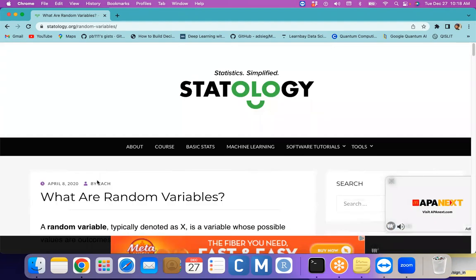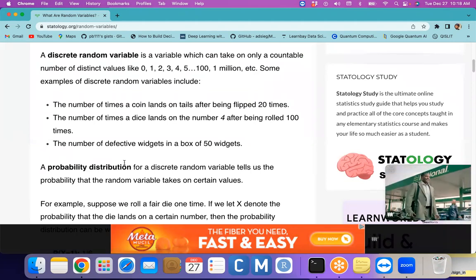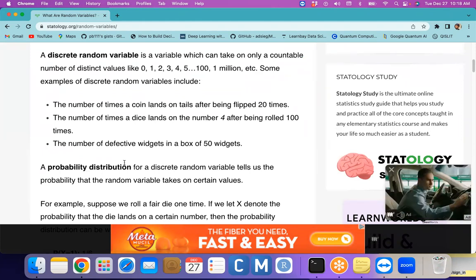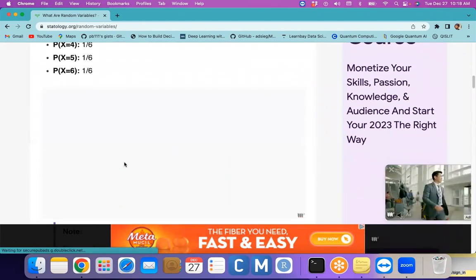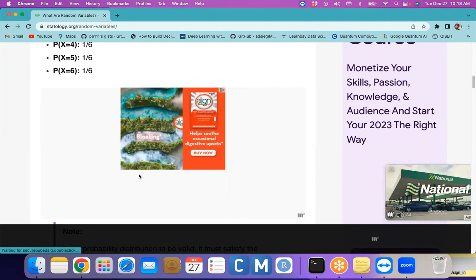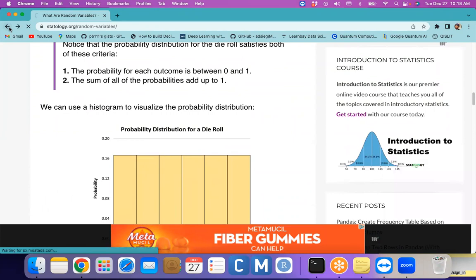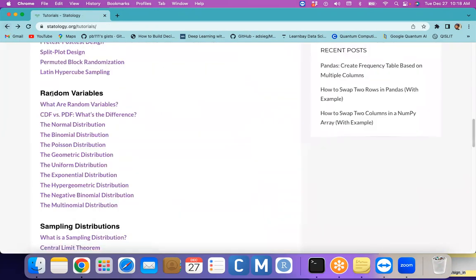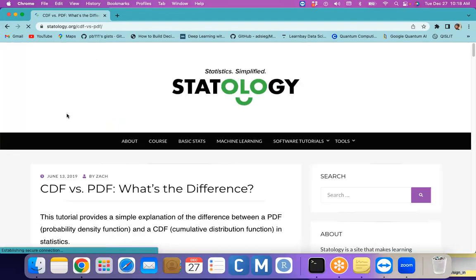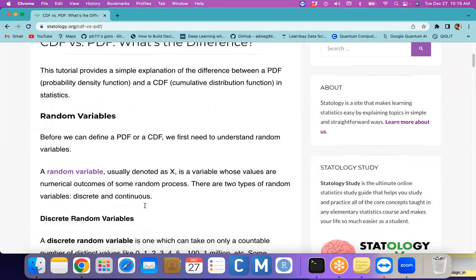Okay, clear, right? For discrete random variables, we can go for the probability distribution or we can go for the cumulative distribution. But when it comes to the continuous probability distribution, we cannot give the exact probability of one certain value. Ideally, it's impossible. So that's the reason we can go for the cumulative probability distributions only for the continuous thing. Clear, right? So here we have differences between the cumulative distribution function and the probability distribution function.